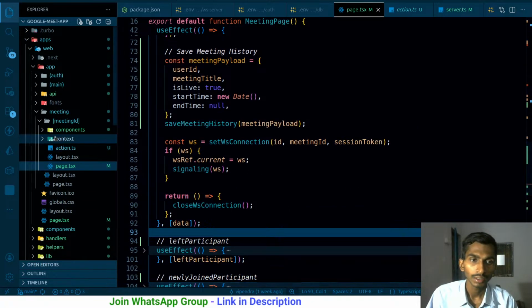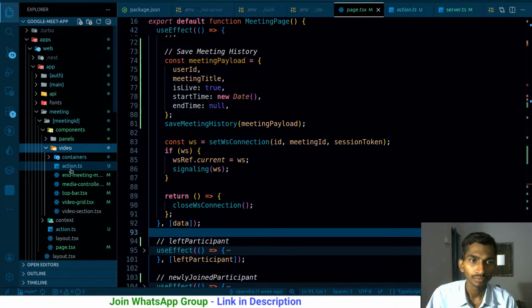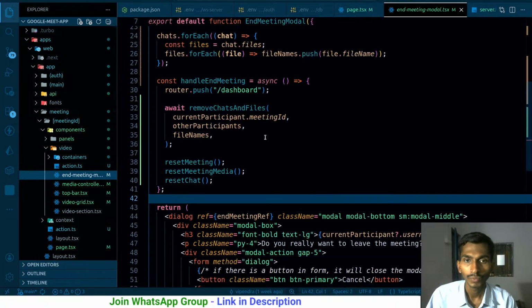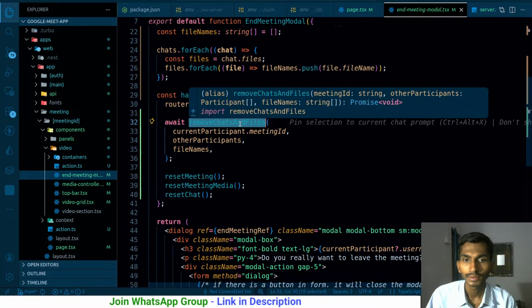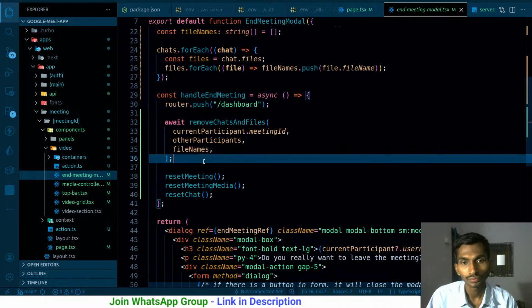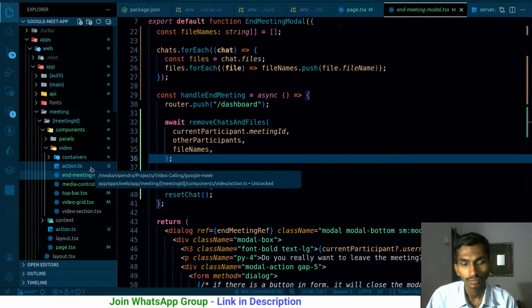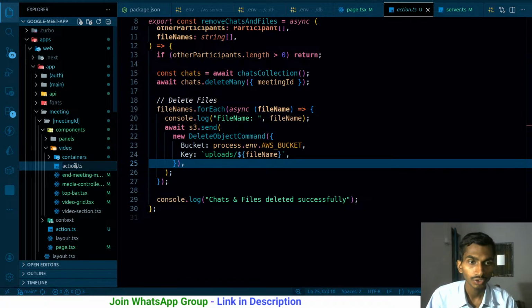The another thing is that when I'm leaving the meeting, I'm removing the chats and files. At that time, I have to save this info. So I'm gonna be naming it actions.ts because there are gonna be more than one actions.